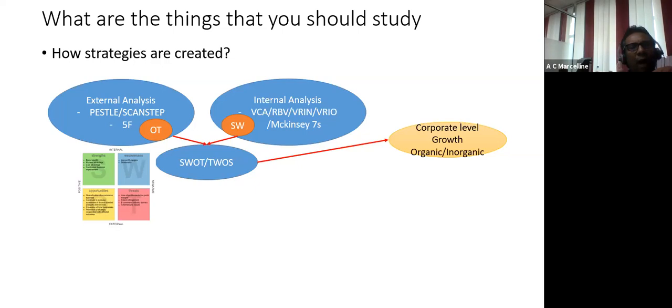Now, I'm giving you a background of what you should know before you go on to a case study. That's why I'm giving you just a rough coverage. I'm not going into details of everything. I'm assuming that you all have studied these areas. So I'm giving you the background of what you should know. When it comes to the actual case, when you do a case study, I will do these things in a little more detail so that you will understand how and what needs to be done.